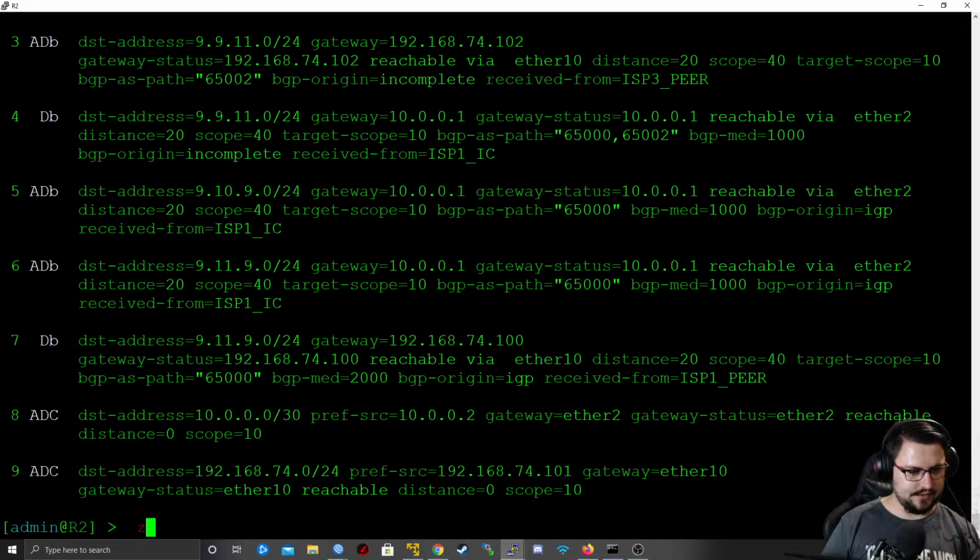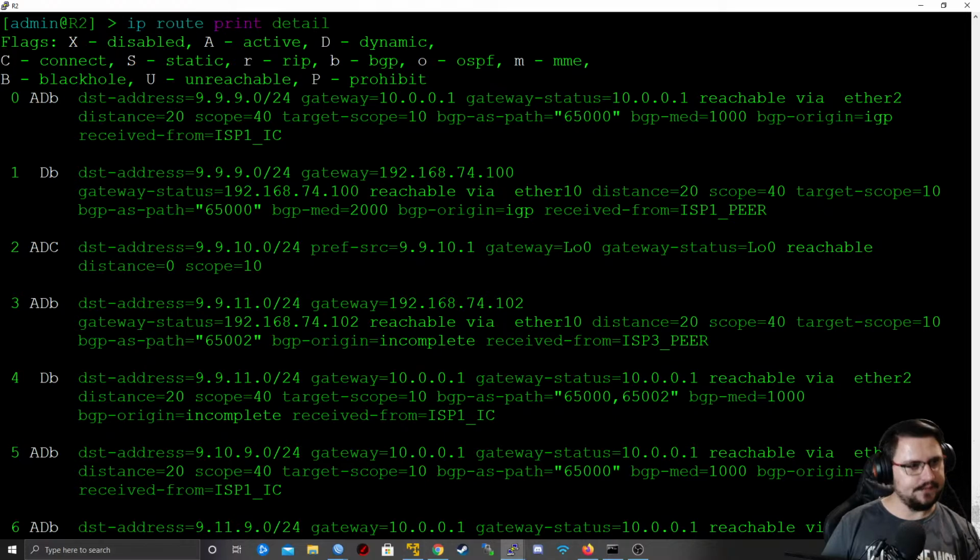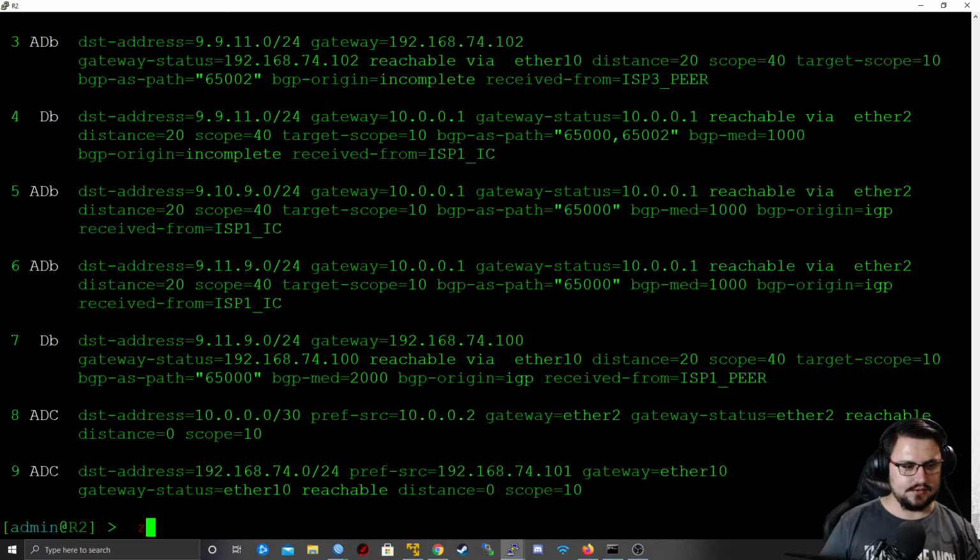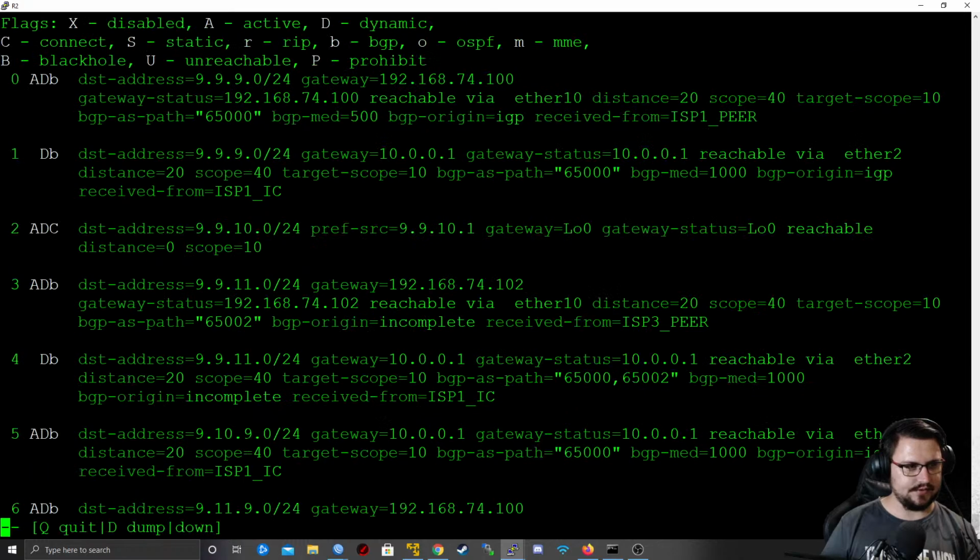Let's just first see what it was. So 9990 was active via the interconnect, and the redundant path was via the IXP with this med. So if I look at the routes now, it has swapped around.